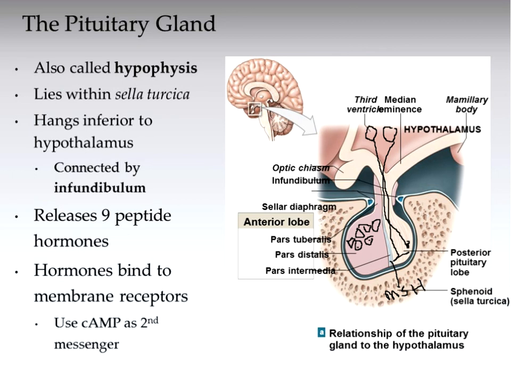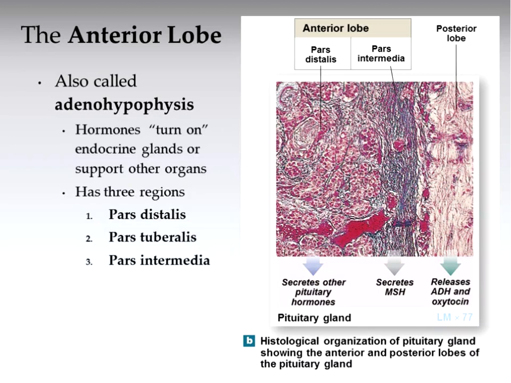The little area that actually connects the brain properly to this little bulge here is known as the infundibulum. So for vocabulary terms, that would be one to know. And then the posterior pituitary is more towards the back part of this area, and the front part is the anterior pituitary. If you look at the histology, you can see that the posterior lobe has more axons, so it's more neurological.